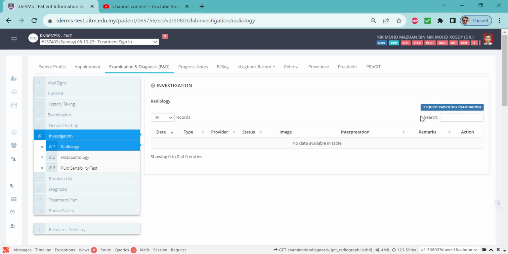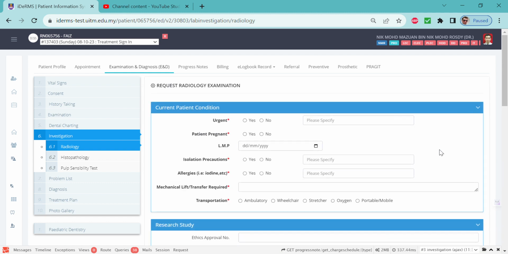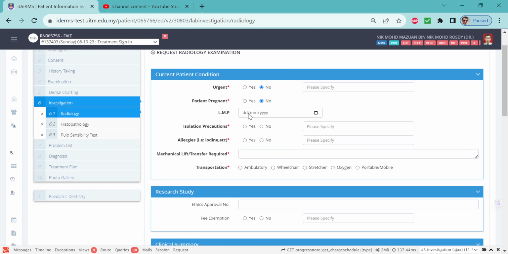Alright, now you can click this button, request radiology examination, and this form will come up and you need to fill all the necessaries. Okay, if it is urgent, you can click yes. If it is not, just click no. If the female patient, please do ask them whether they are pregnant or not, and then this is expected pregnancy end.